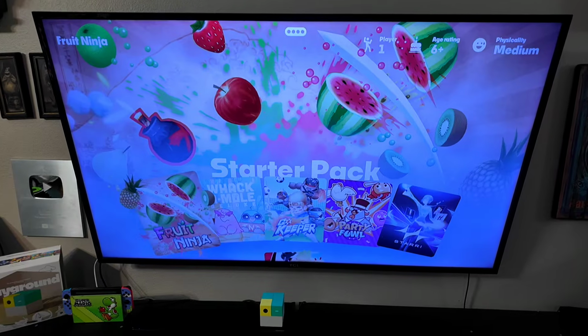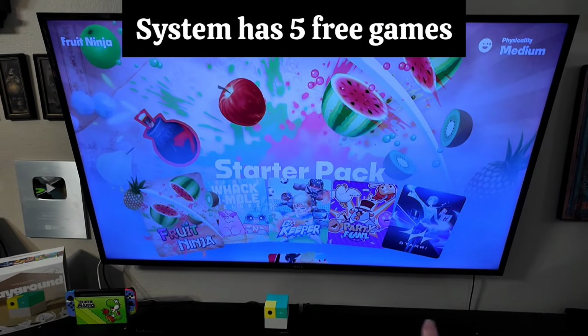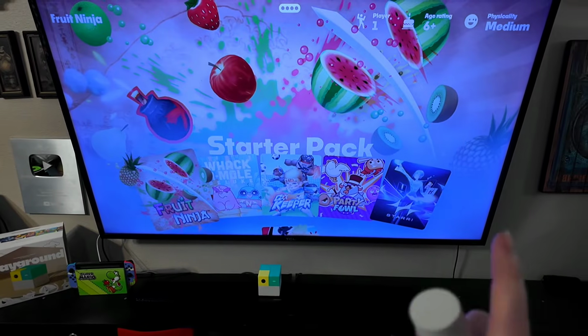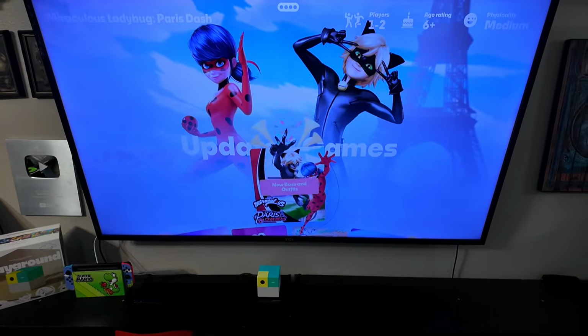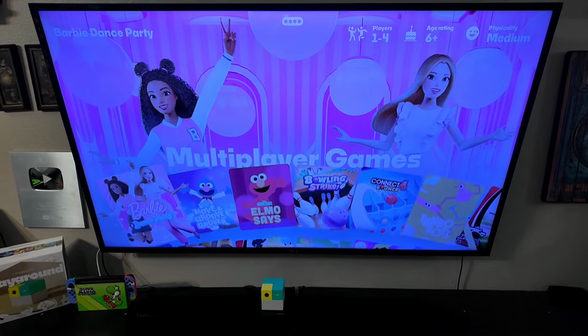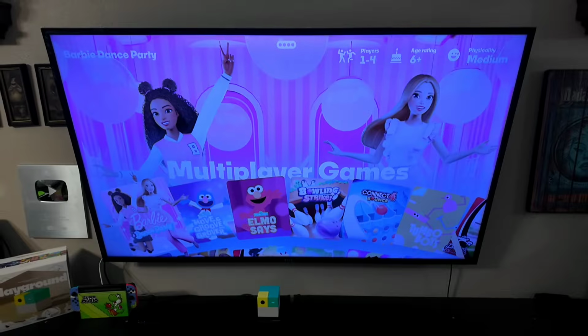Okay, this is the starter pack, which is the free options if you do not do the play pass. So you have the Fruit Ninja, Whack-A-Mole, Goalkeeper, Party Foul, and Starry. So the rest of it, they do have an update. They did new boss and outfits. And then they have a bunch of licensed things that they didn't have before.